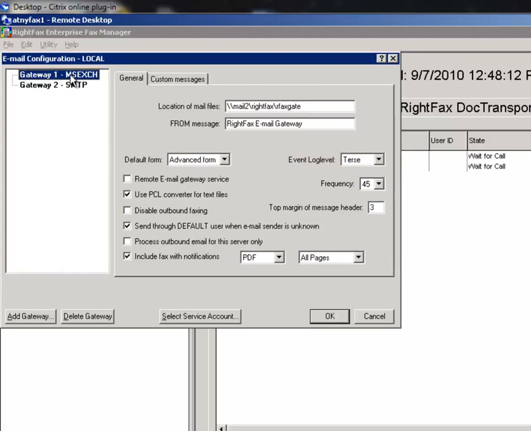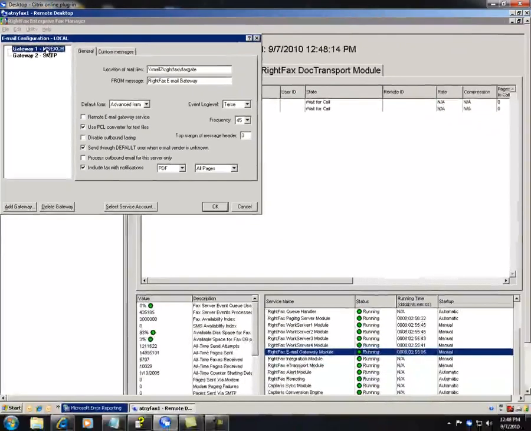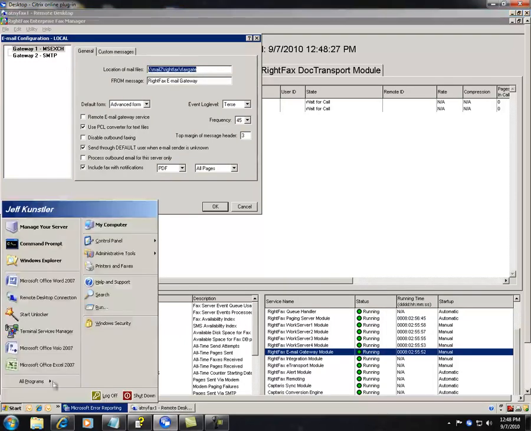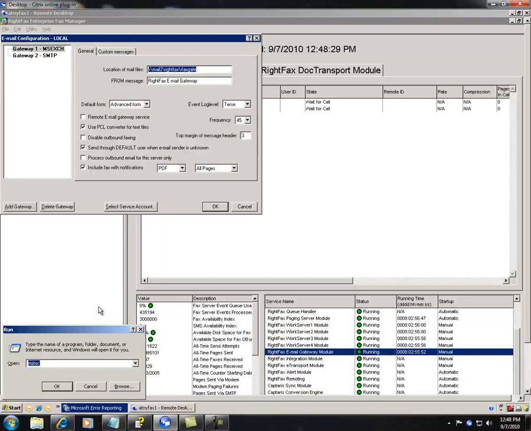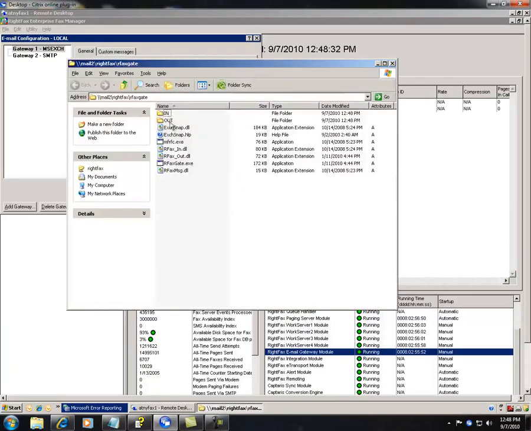That's a little different. How that's done is we're basically going to poll a mail server for this folder called RFax Gate, and underneath RFax Gate are in and out folders. So if I look at this and I copy this, I should be able to go run, there they are. So I'll see my gateway, and there's my in and out folder.